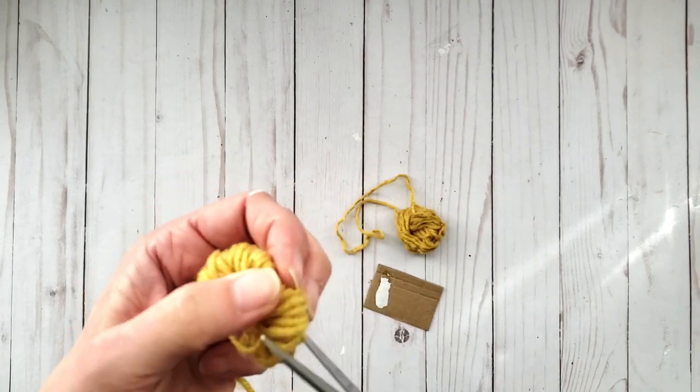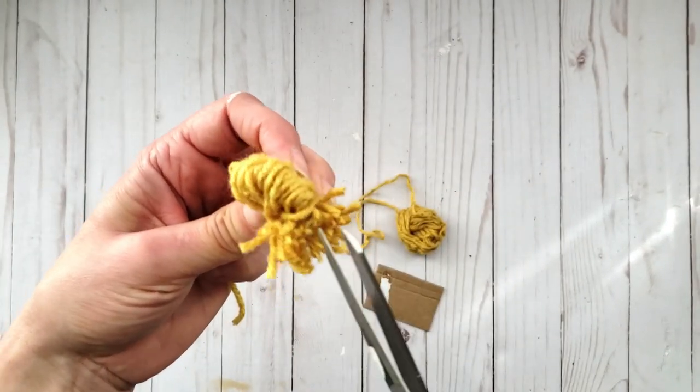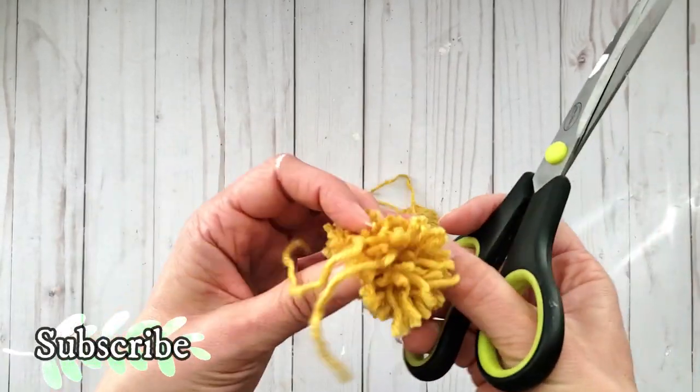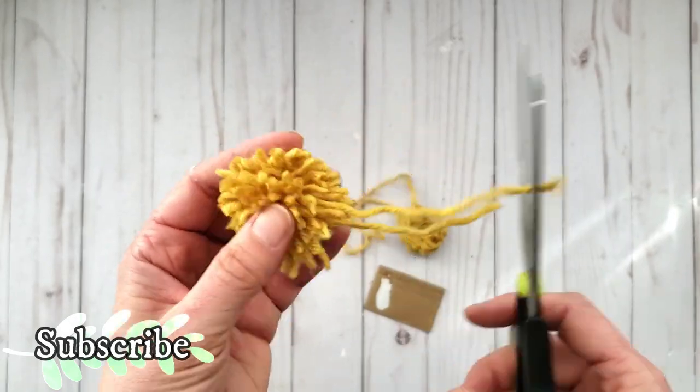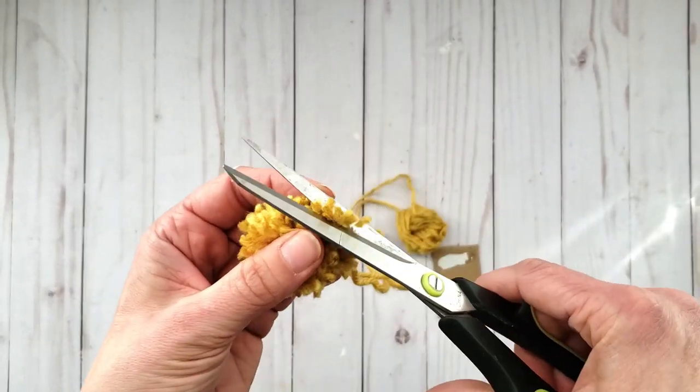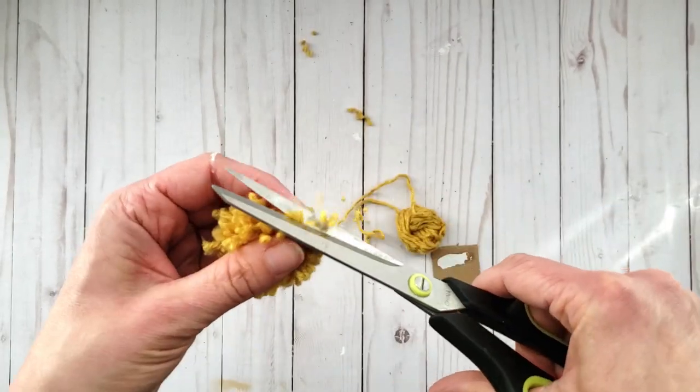Cut through all the loops that you have created. Now I'm going to fluff up all the pieces and I am going to give it a bit of a haircut so I can make a nice round pom-pom.